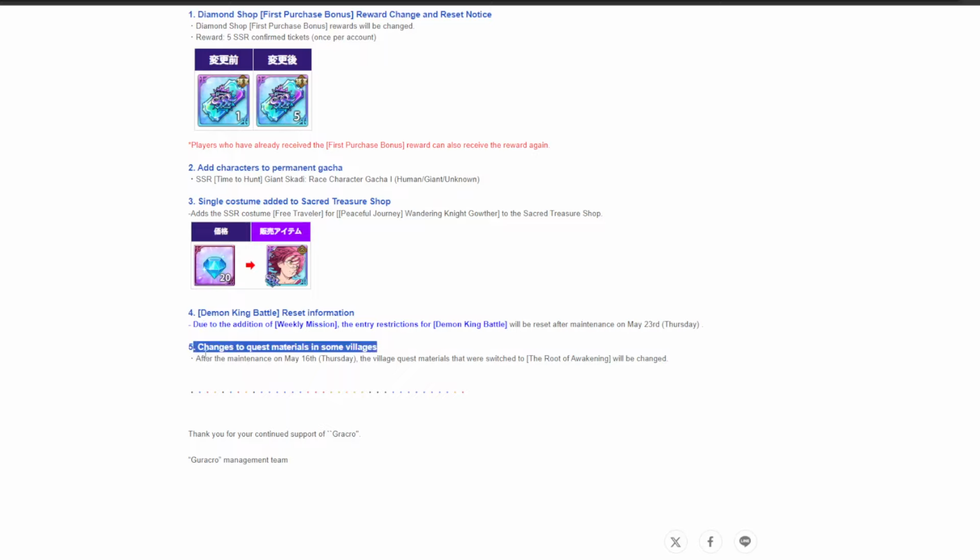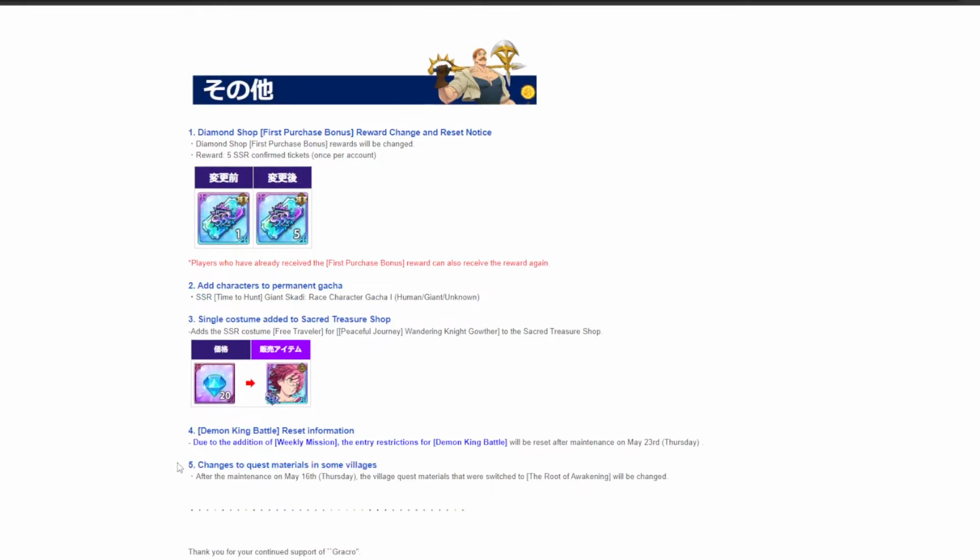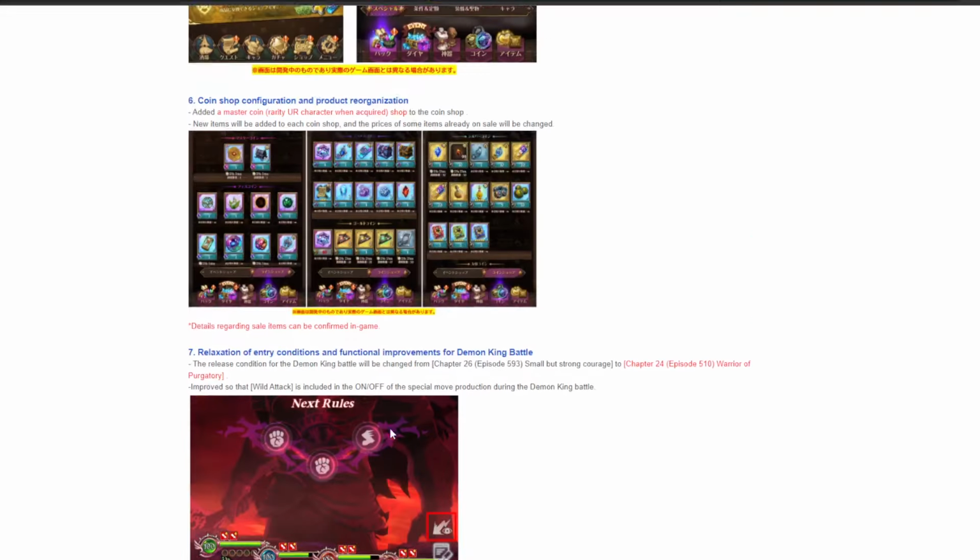Changes to quest materials. Oh yeah, because they've changed the awakening system, they've now had to change the quest materials for some challenges, for some of the village missions, because they required you to obtain the rewards, but now they don't exist, so they've probably had to remove them and say, do this 5 times instead. But overall, they've changed quite a bit.